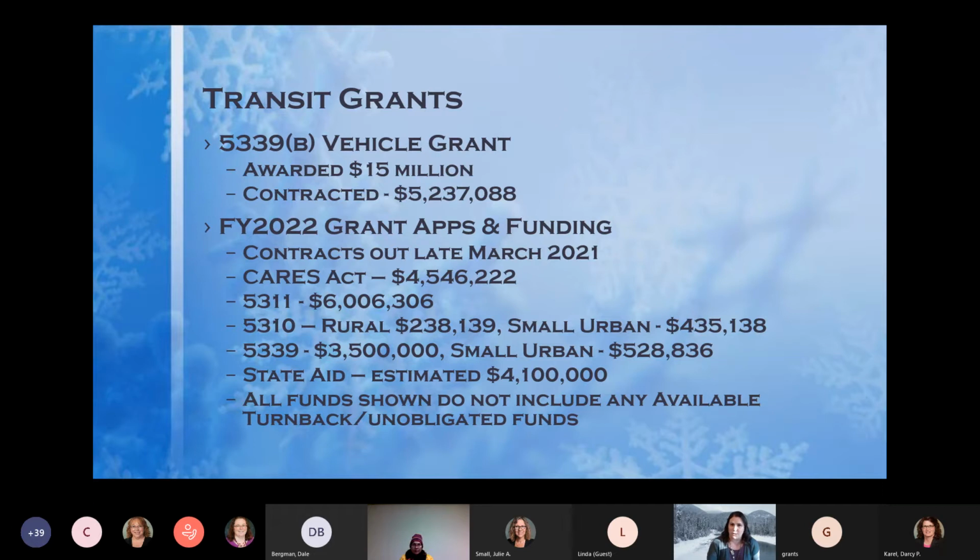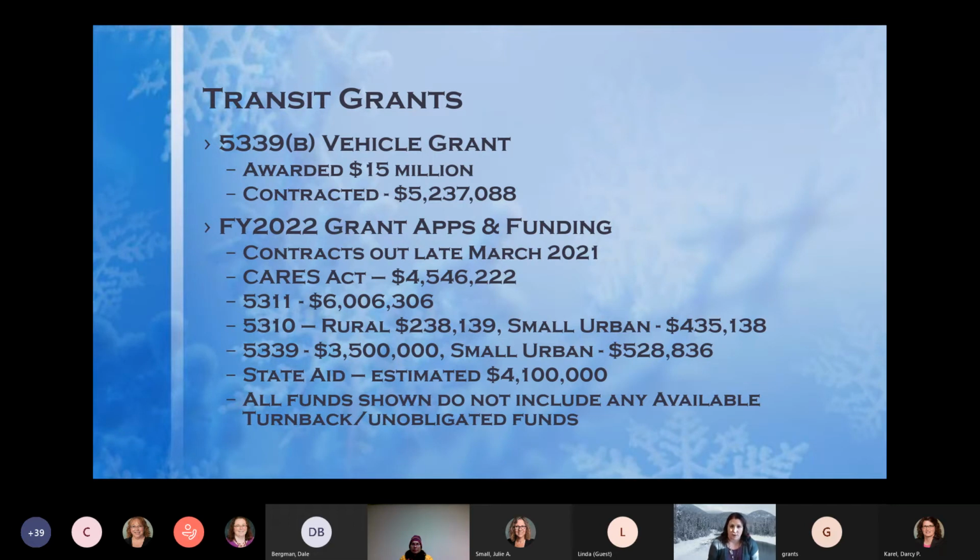And again, I do really want to encourage everybody to take a look at your inventory and also take advantage of the state aid that you have right now, because as I've mentioned before, we will extend that state aid contract as long as it's going to match your vehicles, to replace new vehicles. In every effort to get all of our vehicles in a state of good repair, this would be the best time to do it because we have the CARES Act money and you are still receiving state aid funds. So again, just want to really encourage everybody, look at your fleet, look at what you could be replacing, and then think about that in your next grant application.